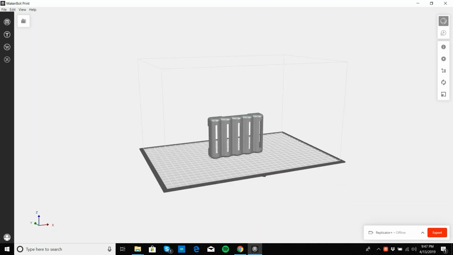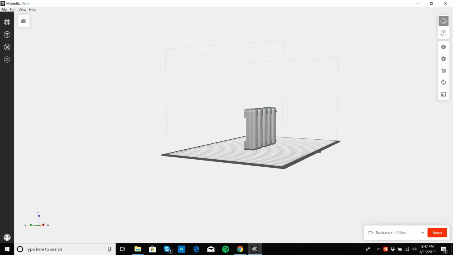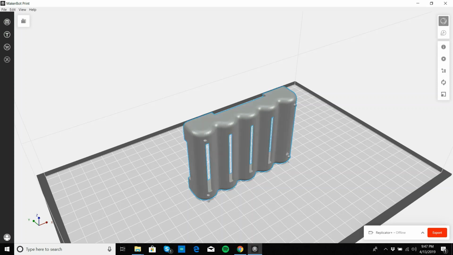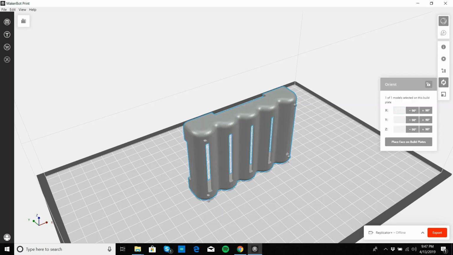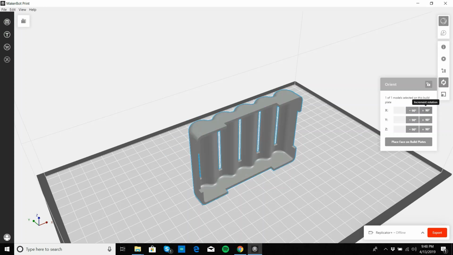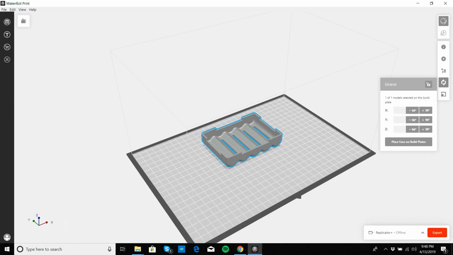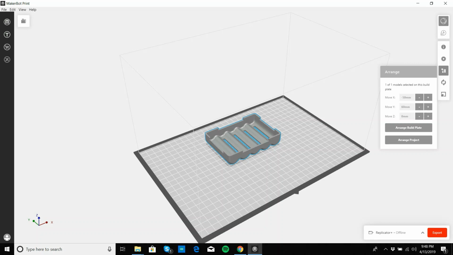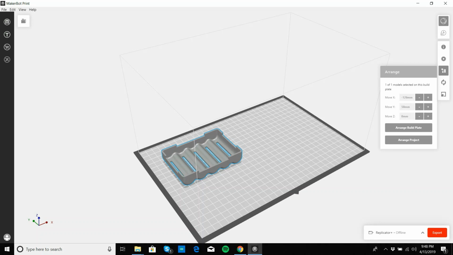Now, can I close that down? Lovely. I'm using the right mouse button, the roller ball to zoom in and out. I click this part. I can orient it. I can see the X here. Now, there we go. X, lovely. Again, you don't have to just print out one part at a time. You can add multiple parts. You can crowd this plate as much as you want. You can scale this if needs be. You can arrange different parts. You can move them around. Yeah, that works. That's nice.